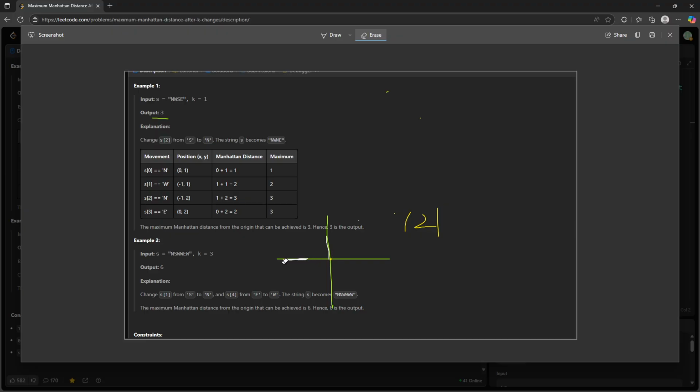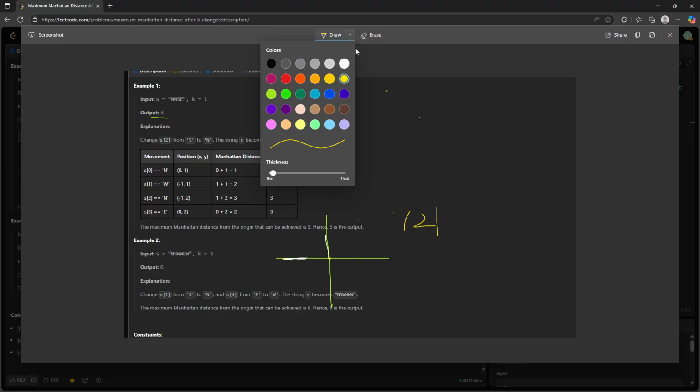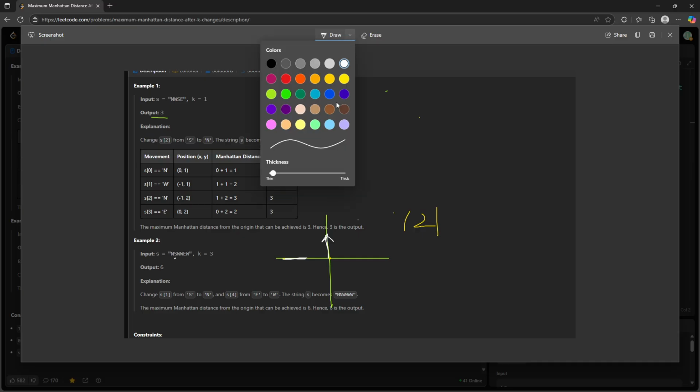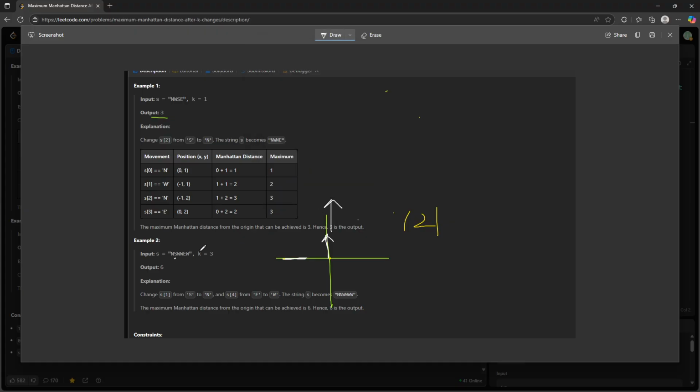Let me remove everything. So for example, you go north by default, right? And then the second one should be go south, right? But you go north again, and then this is west, and then this should be east, but I want to change that to west, and then this will be west.